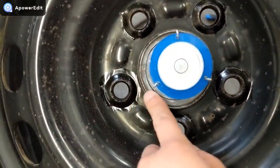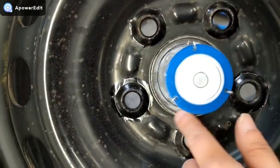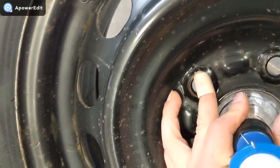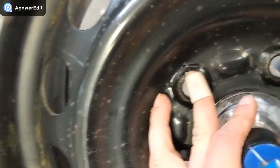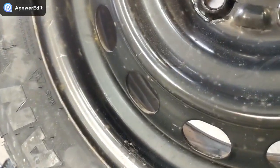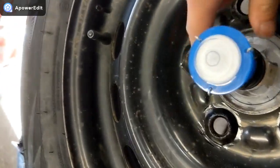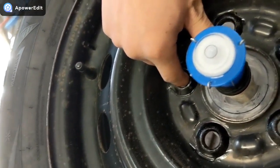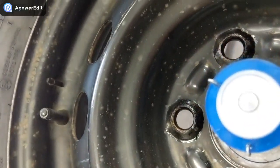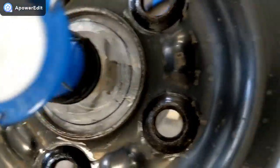So you want to make sure that the center ball has even clearance around this line we previously drew. You want to make sure you don't touch the level on the top. If you want to measure it, go ahead, though it's probably not that necessary. You can just put your finger inside the hole and push a little bit. Push is easier than pull. So I think that's reasonably centered, but I'll double check again.